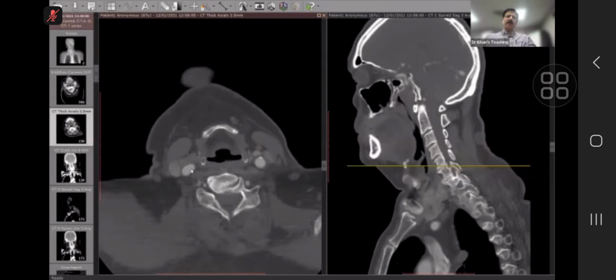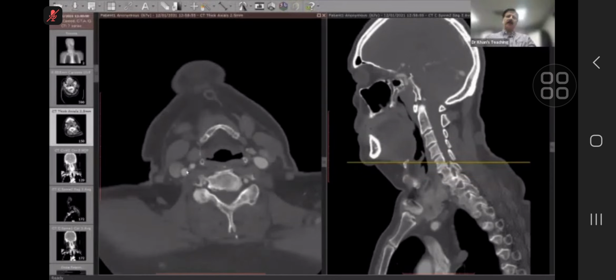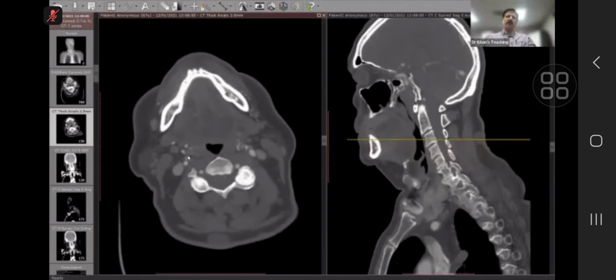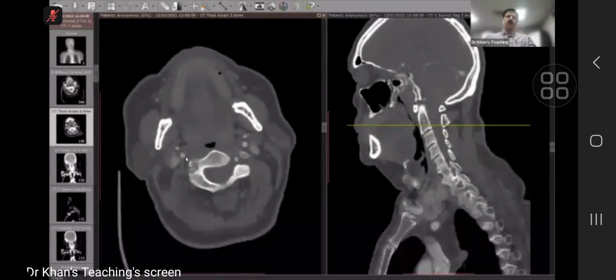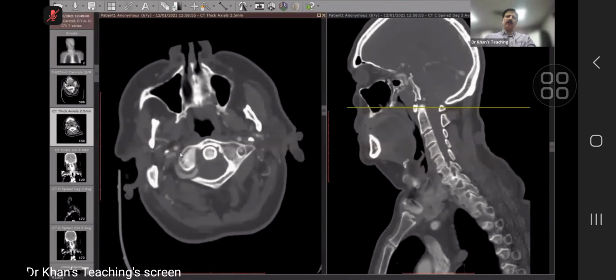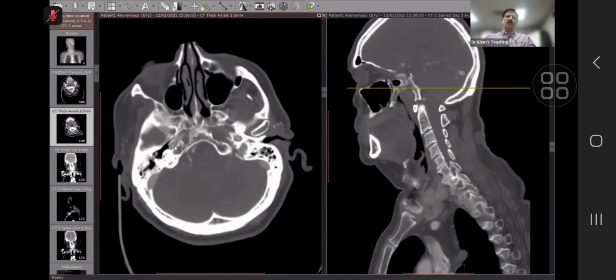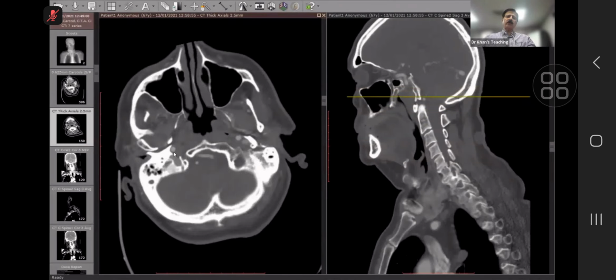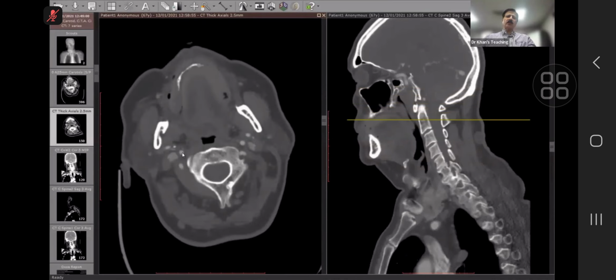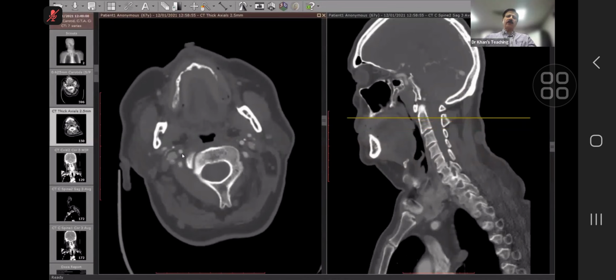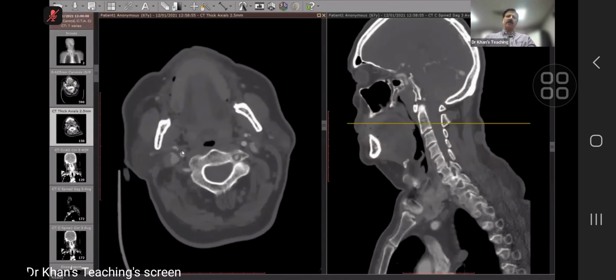Now we are going up in the neck, and it divides into external carotid and the internal carotid. Now we are going to follow the internal carotid and see how it goes into the carotid canal. So this is the internal carotid. Let me trace it backwards. So this is the internal carotid artery, and we are even here.